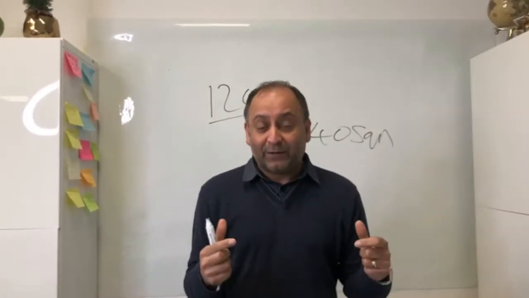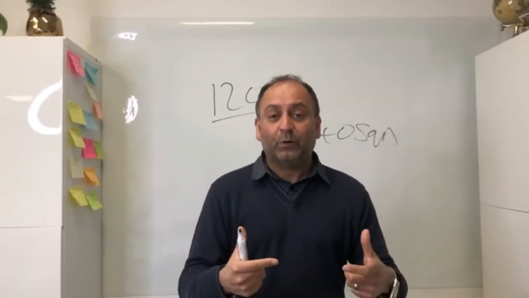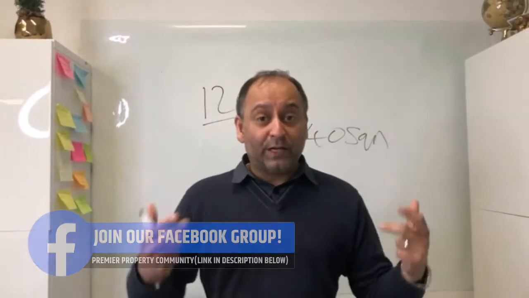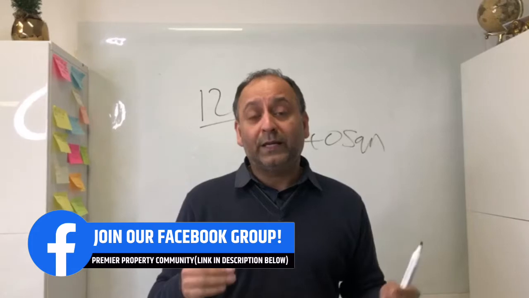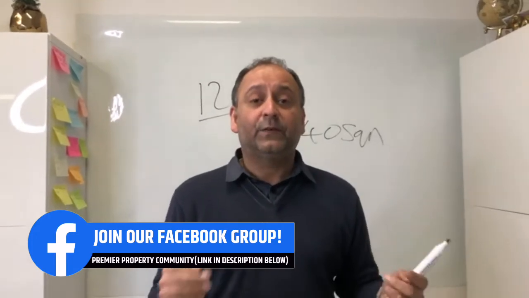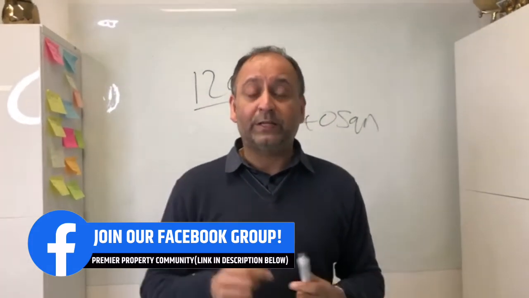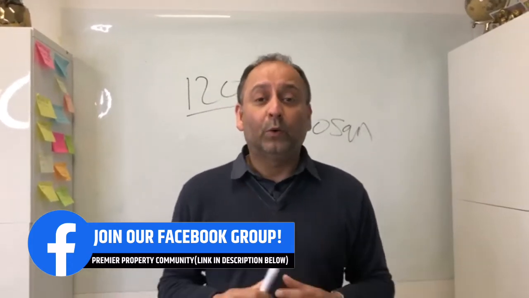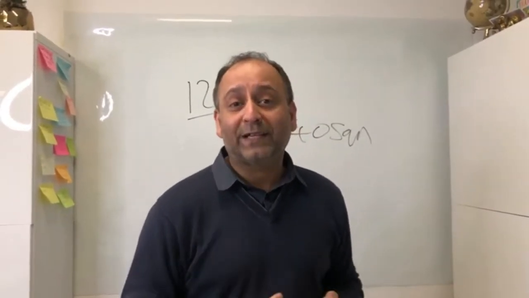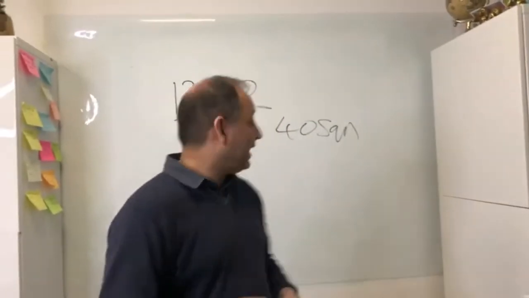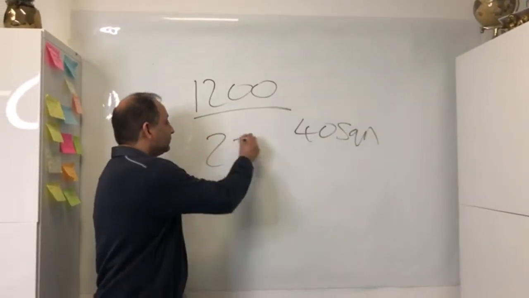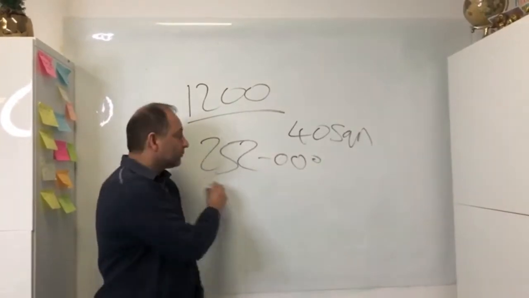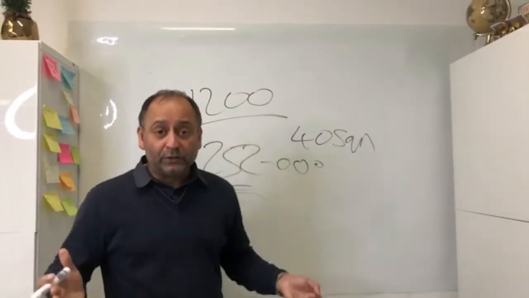What that really means for you is that when you are looking at properties for conversion, you do want them to be in an area where it's viable for the price points of the properties. What does that mean? Well, we work at Premier Property from the house price index. Right now the house price index is 252,000 across the country for a house.